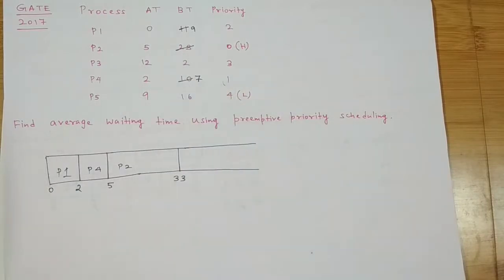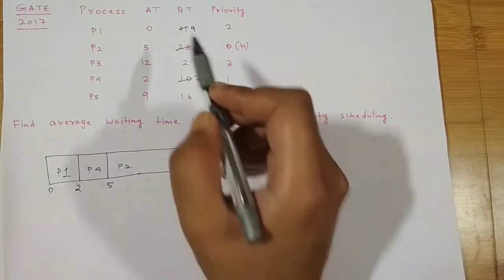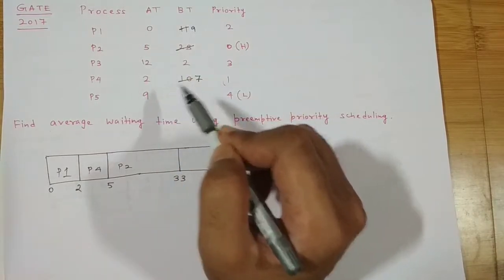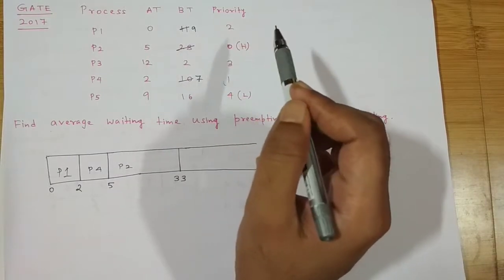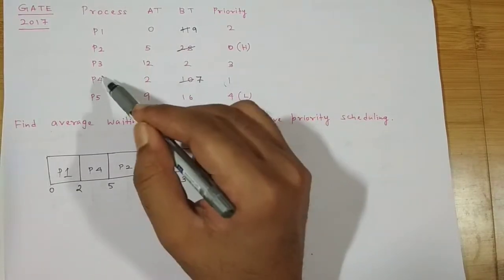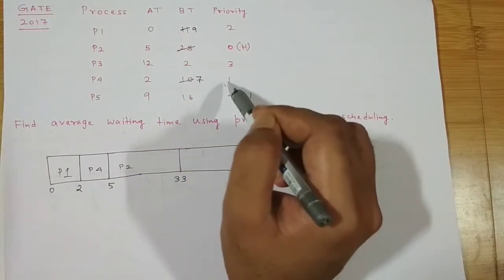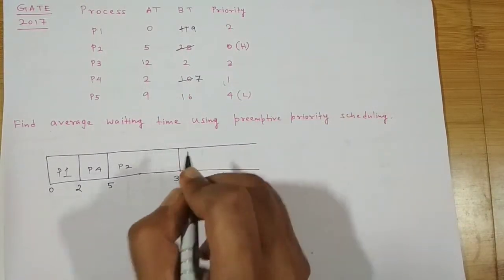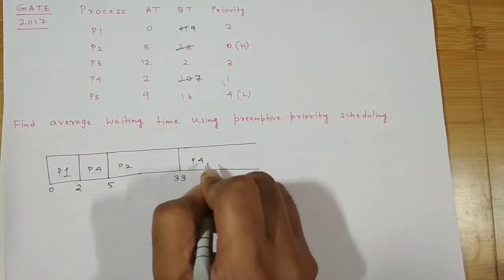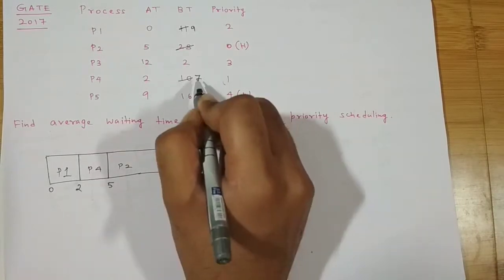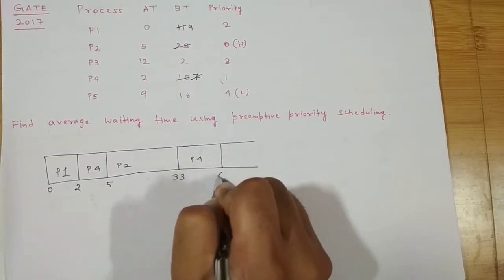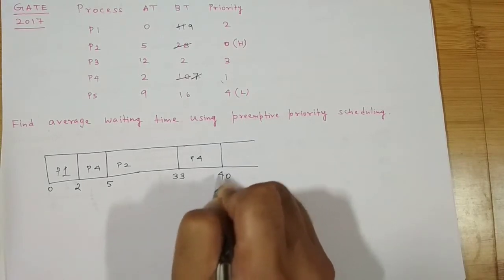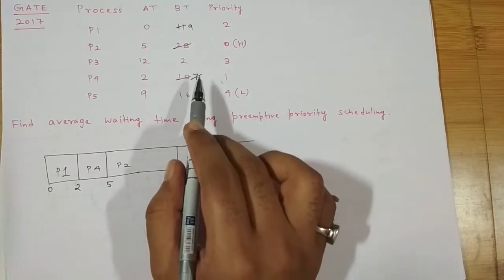Now the scheduling will take place strictly according to the priority of the processes. Now out of all the processes available at the current unit of time, that is the 33rd unit of time, we find that process P4 has the highest priority, right? It has a priority of 1. So process P4 will now get hold of the CPU and it will run to completion. That means it will run for 7 units directly. So it will run for 7 units, giving a time of 40. So P4 has finished its execution.